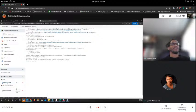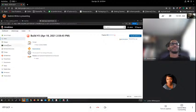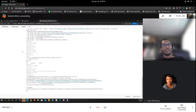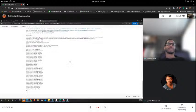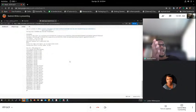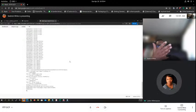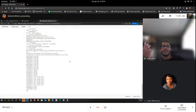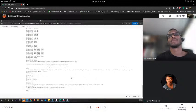All right, so build number 3. And so here's a little chart showing me my failures. Take a look at the console. And I do have an update, so we're downloading an image. That means it's successful. And then technically at this point, even if we didn't have the image working, because we pushed changes into Jenkins, our checkbox would go green. Okay, just the push does it. Yeah. The success of it actually coming up isn't really in the check. It's just the fact that you did a push. So I can hit green on it now and it's going to go.